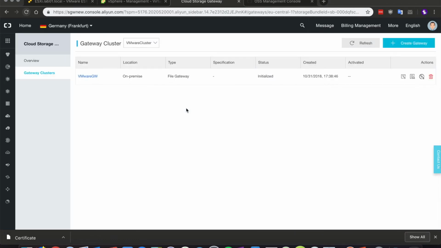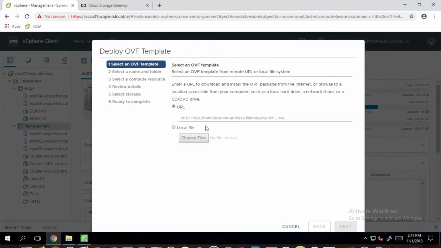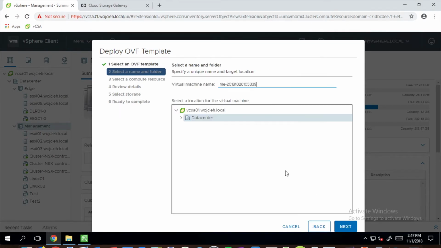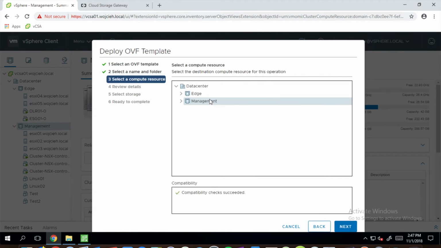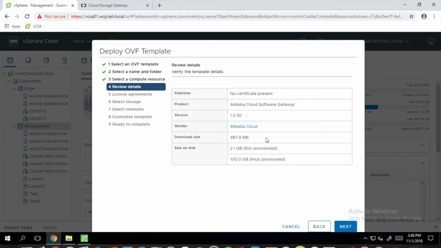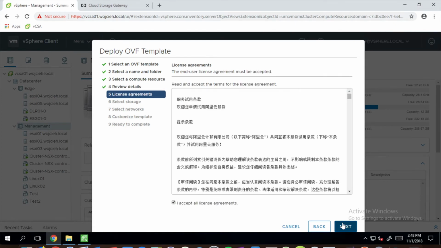I will log in now to my VMware environment. We have to choose the OVA, provide the virtual machine name, to pick the data center, compute resources, we agree with the license.